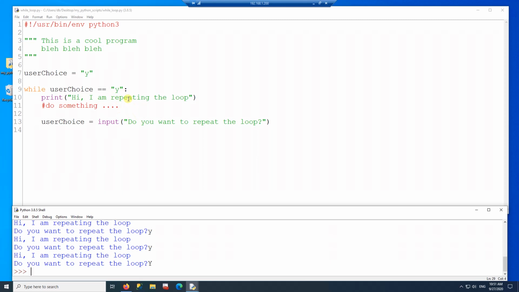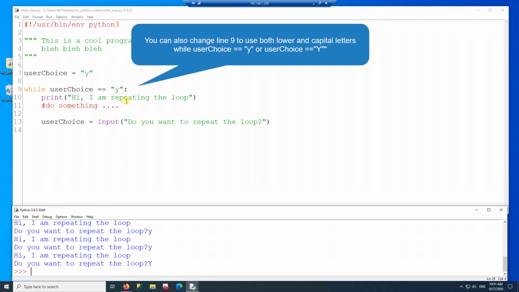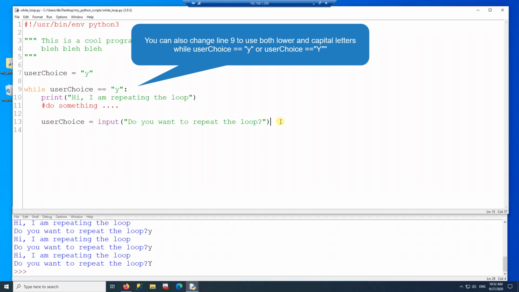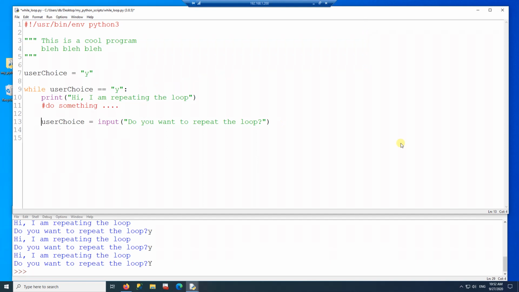If you want the program to accept lowercase y and also capital Y, you just have to get the user choice and make it lowercase. To do that, I'm going to use the lower function. The input function returns a string.